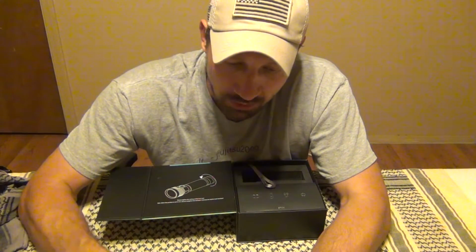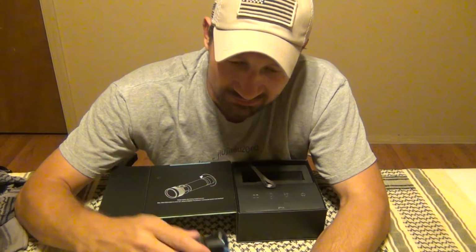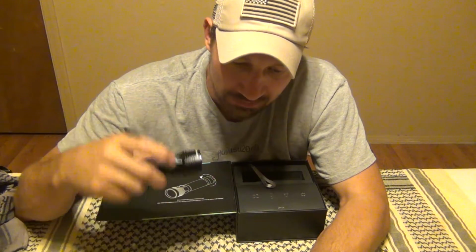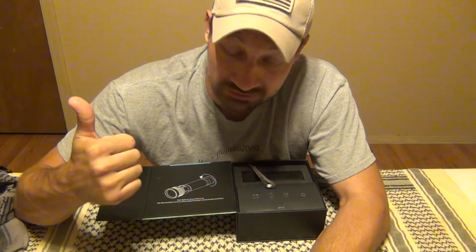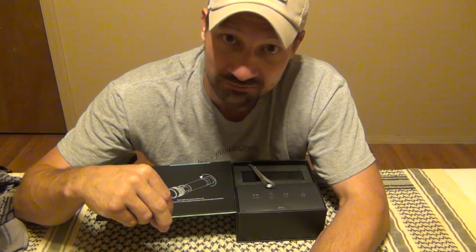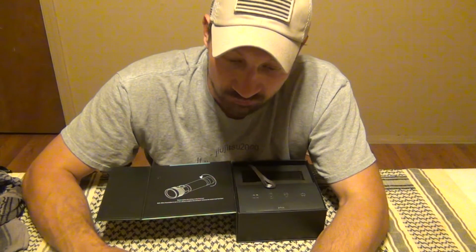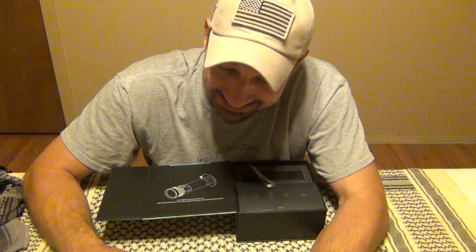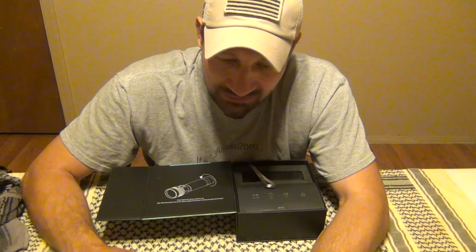Now, lockout. With the light off, press and hold the side switch for more than 1 second. The light will turn on at low mode, and you want to keep holding the side switch for 2 seconds more, and the light will shut off and it will be locked out. Now, to unlock it, hold the side switch for approximately 3 seconds, and the light will automatically unlock and output on low mode.